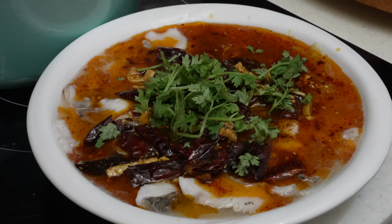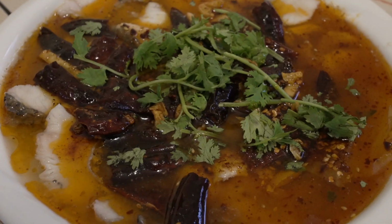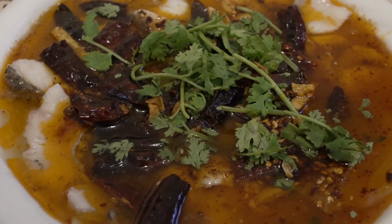By the way, the oil used in mainland China dishes is always to flavor the dish. The oil is actually becoming a seasoning.